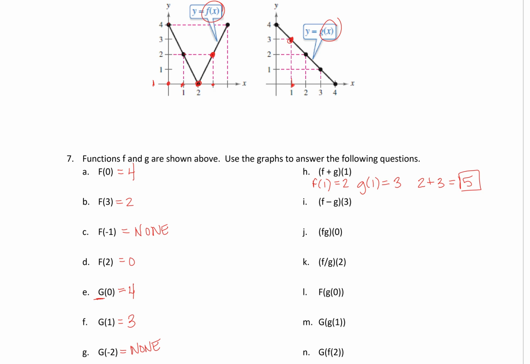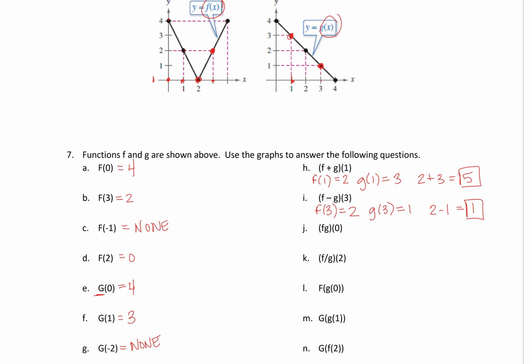So this is where instead of plugging it in and then doing the math, you're actually finding the answer and then doing the math. So we're going to look at f of 3. So function f, where the x is 3, the answer is 2. And then I'm going to look for g of 3. All right, where g is 3, the answer is 1. And it says I'm going to subtract f and g, so I know I'm going to do 2 minus 1. My answer is 1.